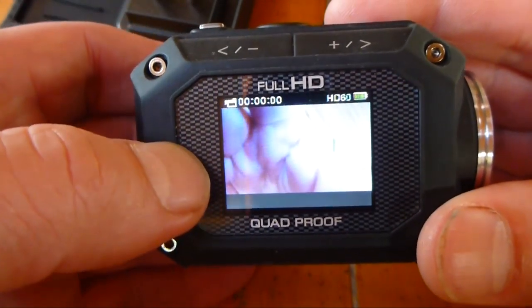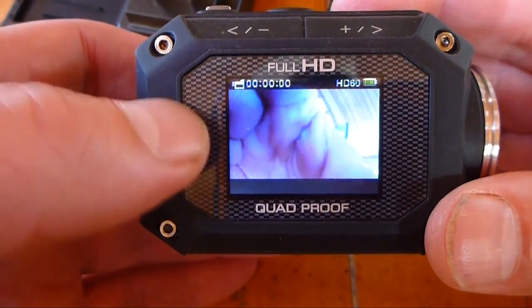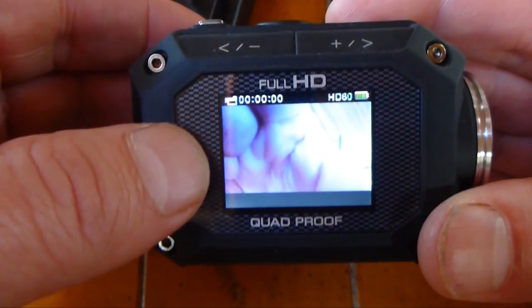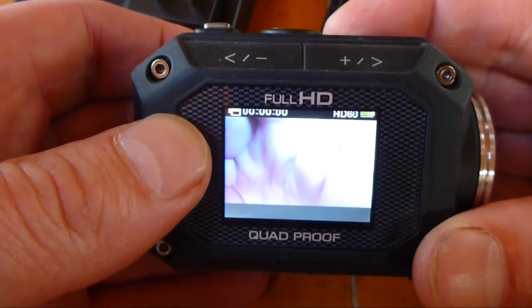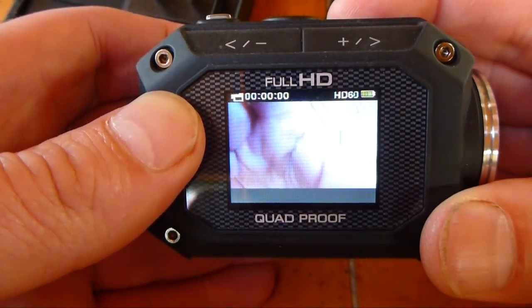The bad thing with the time-lapse is the display does not shut off, and your battery will run down in about 2 hours. And it takes about 3.5 to 4 hours to recharge your battery, regardless of time-lapse. So if you wanted to get a really long video of driving someplace in time-lapse, you'd have to change the battery every couple hours.